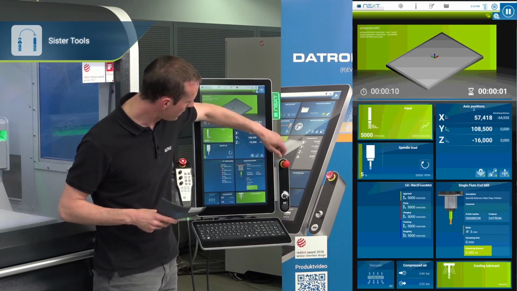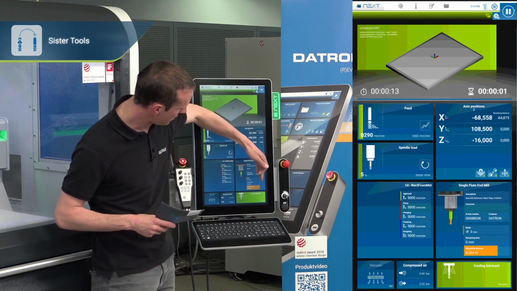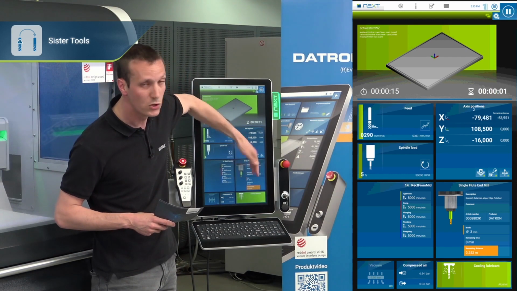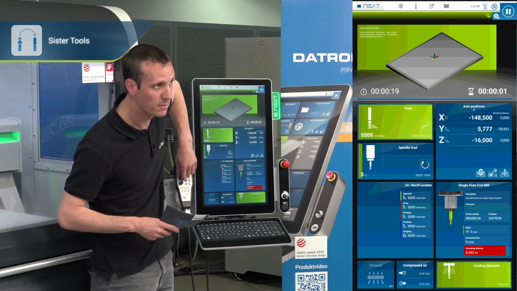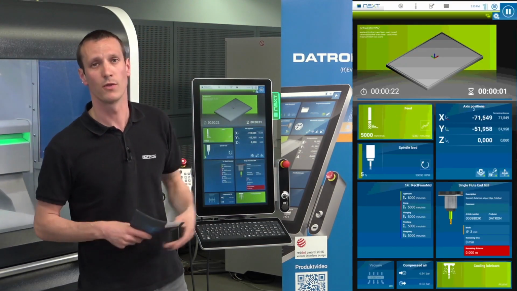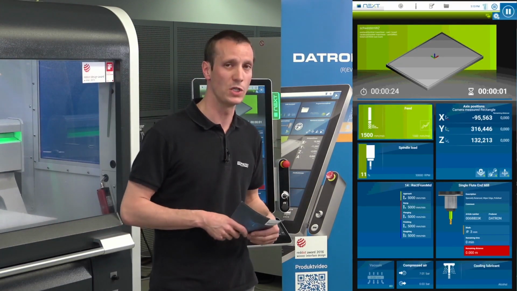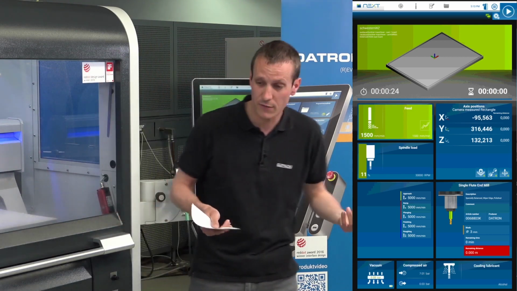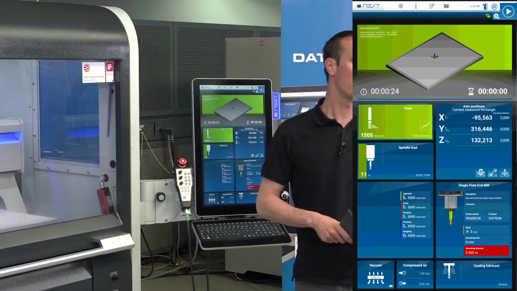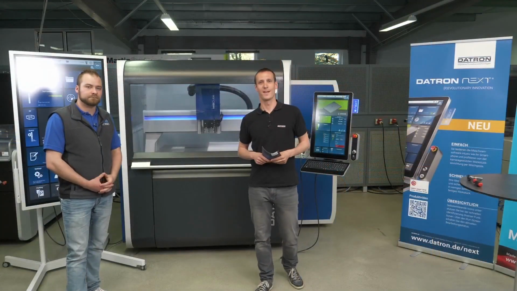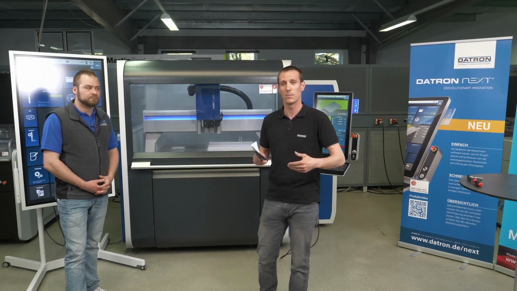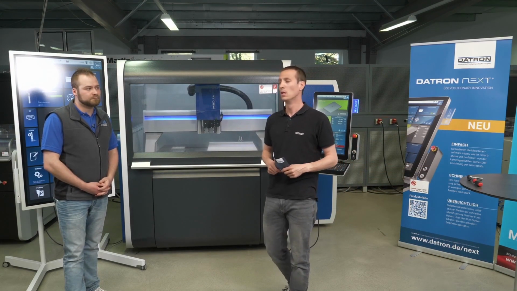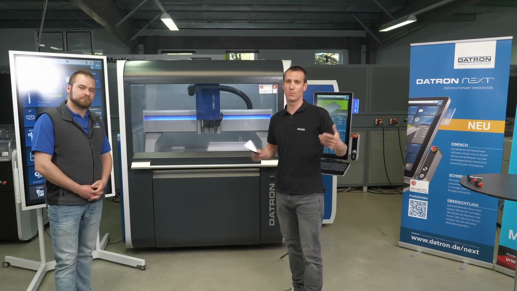So on our screen down there, turn the knobs a bit down. It's now going from green to red, which tells us the maximum time is expiring. So for the next part, it would grab a new tool. That's a great function in combination with the multiple execution. If you utilize the machine with multiple parts at a time in combination with sister tool management, that gives you a very stable process, I would say.